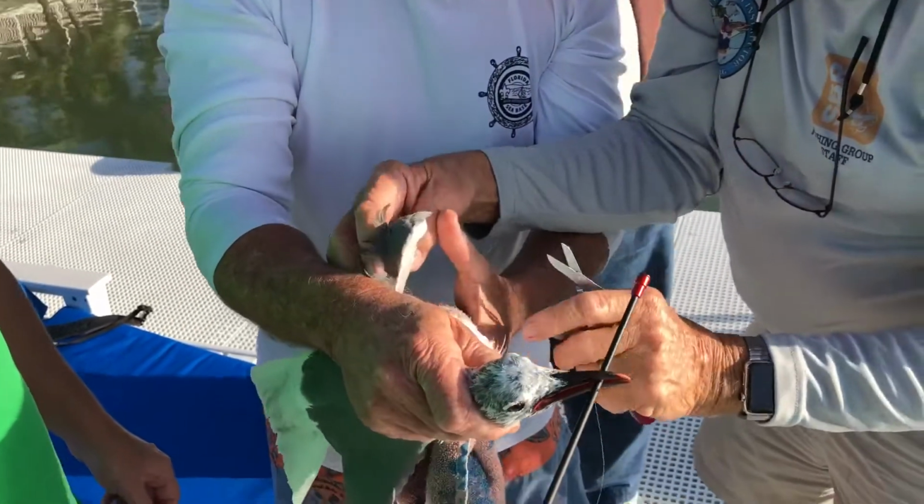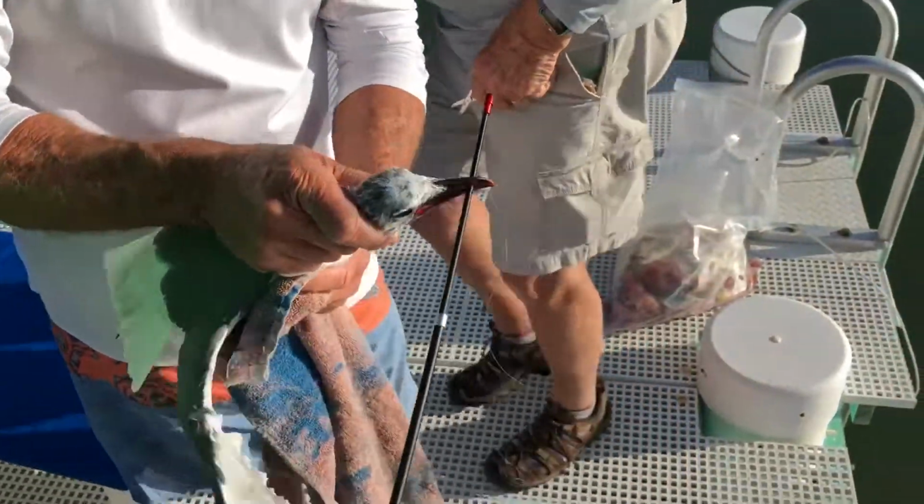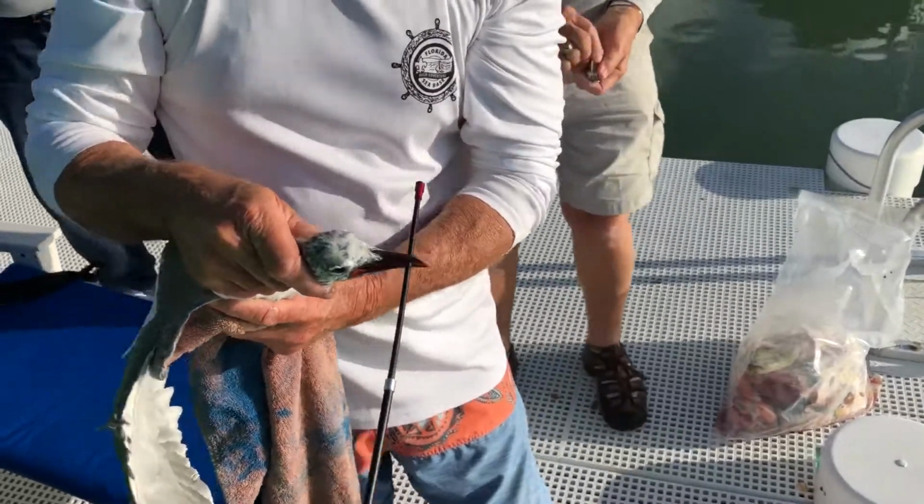I think we got it all. Okay, let me just double check. So it looks clean over here. Everything's clean. Okay. Let go. Now he doesn't want to let go.